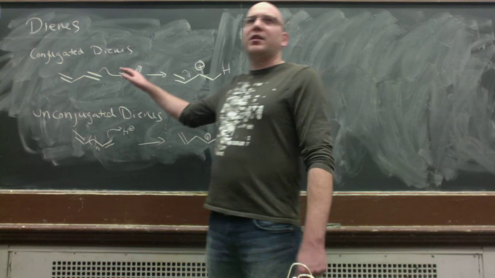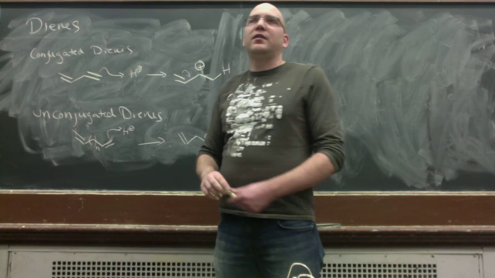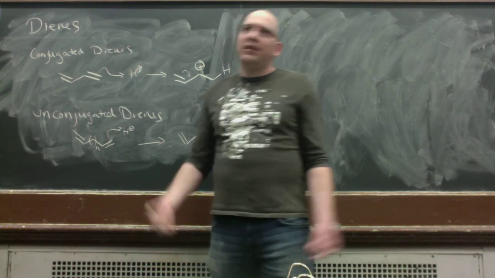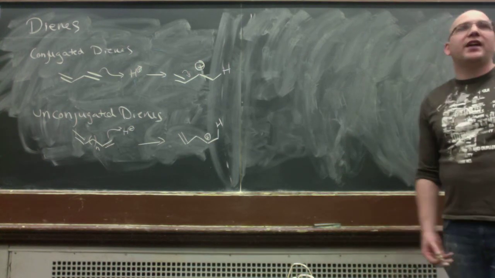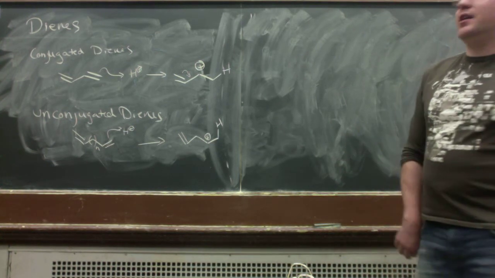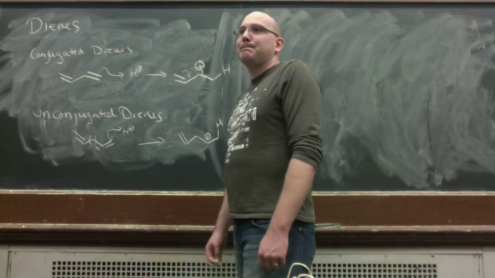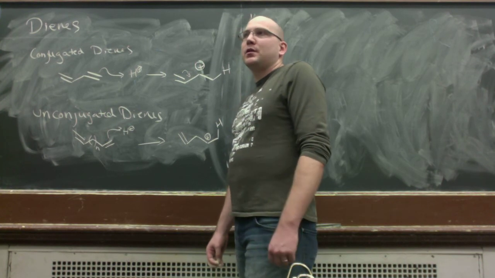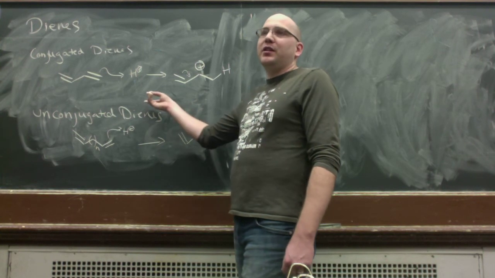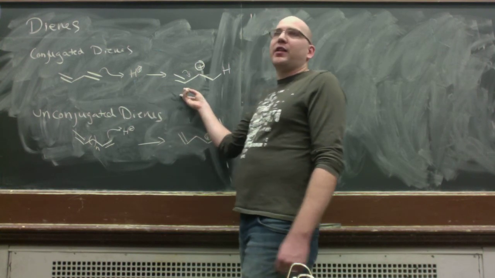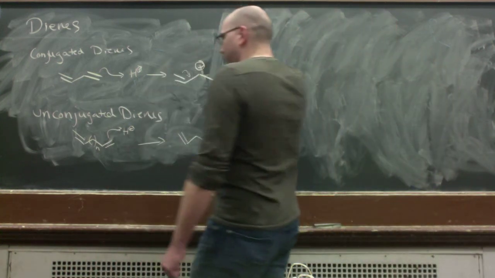So anybody want to make an argument that, aside from this, perhaps this would be slower to react? Well, I guess you're breaking the conjugation. Yeah, that would have been the argument that you would have made in the other cases: conjugation is a stabilizing factor, and you're breaking that conjugation. But you're comparing across these two, and I think the fact that you've got a more stabilized cation trumps it. But that argument could be made. So good, thank you for that.